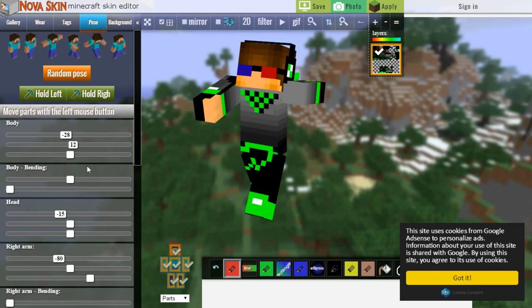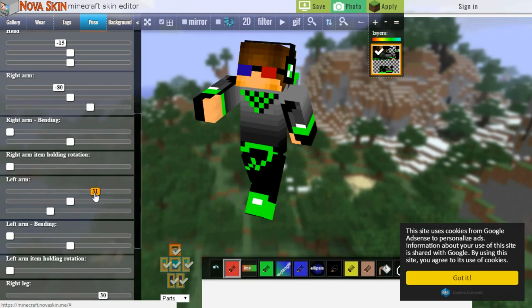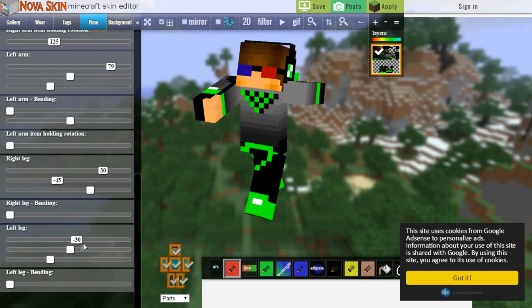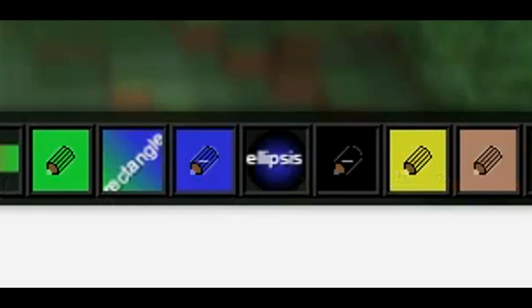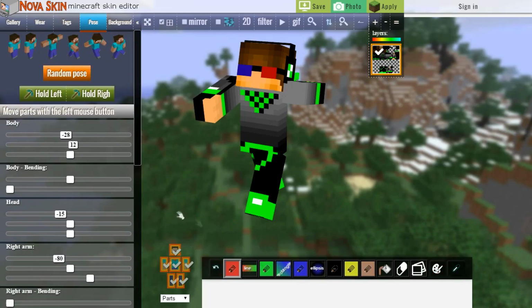Obviously, you don't want to go with just the regular ones. You could just mess around with the head and whatnot using these tools. You could twist them in any way by just doing this. It's really that simple. You do have all these other options down here at the bottom, but really, I don't usually use those. I'll just go with the ones on the left, and yeah.